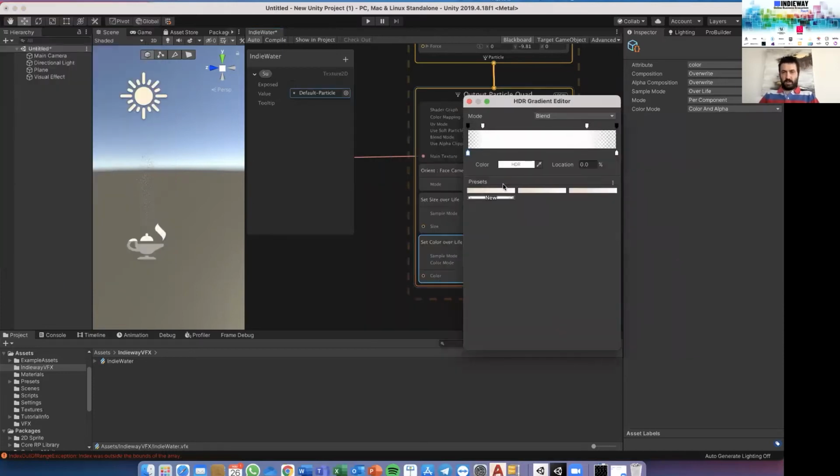Now I'm going to change my color. At the start, the alpha doesn't need to be 0, because water is transparent all the time, but towards the end, because of the movement, it might be needed to change it. Therefore, when you look at the mode here, I just skip this area, and the alpha will be brought to its maximum.